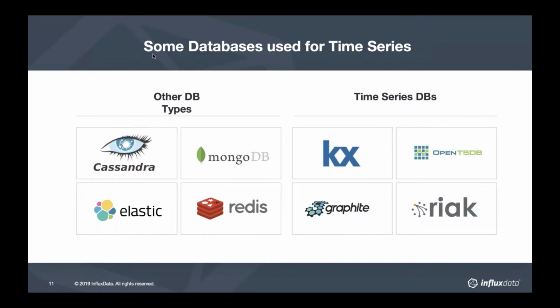So here is just to give you a small sample of the landscape. On the left side, you have other types of databases that are in the market. Some of them are relational, some of them are NoSQL, which has some kind of progress, I would say, in terms of handling data that is not just relational. They use key value pairs for the data model. They use a columnar kind of structure, but still they don't treat time as a first citizen, and you need to do that, not just to avoid limitations and challenges, but to take advantage of it.